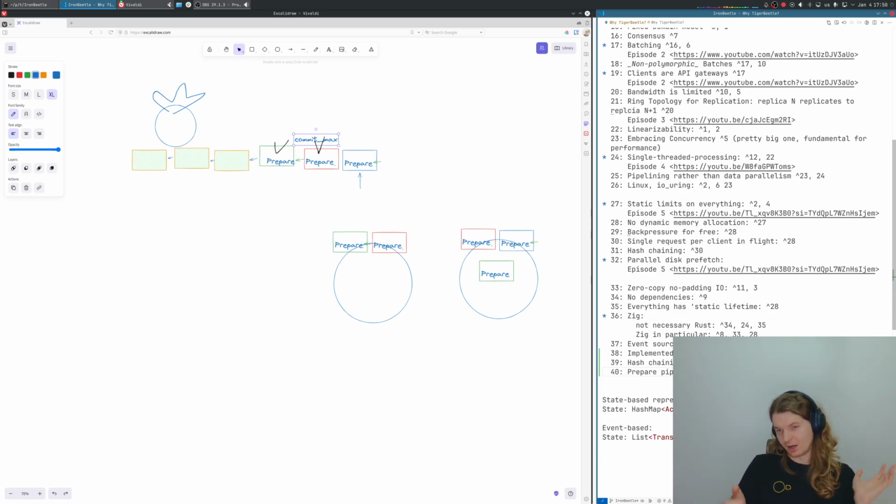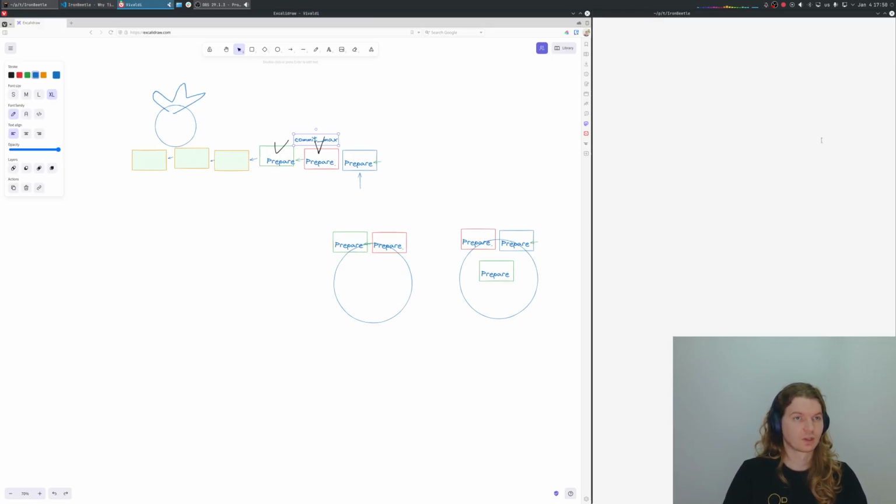Because, yeah, why not? If you could concurrently schedule several prepares to go through the replication mechanism, why not? Okay, so that covers parts of our pipeline.